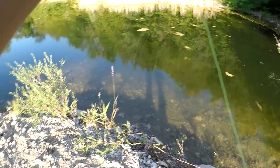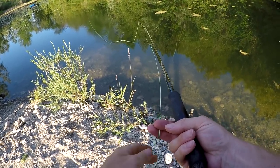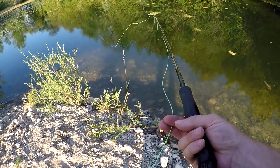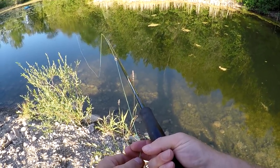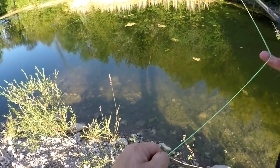I don't really care what I catch right now, but I do want to catch some dinner. So if after a little while I can't catch a trout on a fly, I will for sure use a worm. I should be able to catch a trout with a worm. A lot of people think fly fishing is relaxing. It is one of the most frustrating things you can ever learn how to do. It will test your patience.